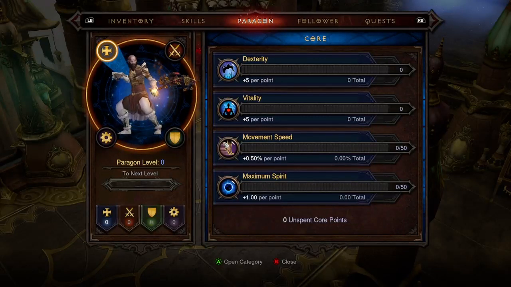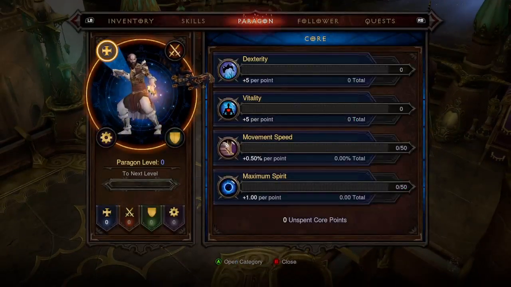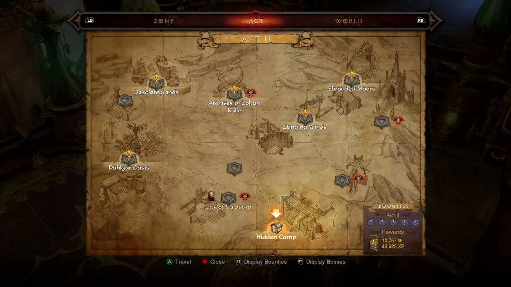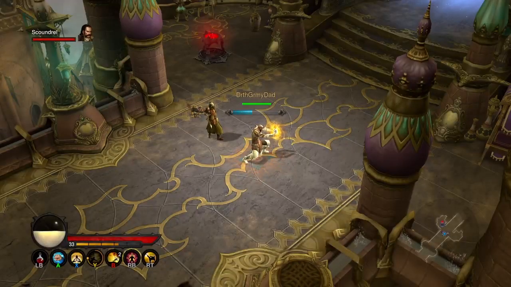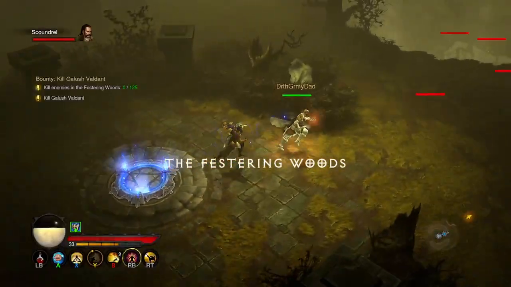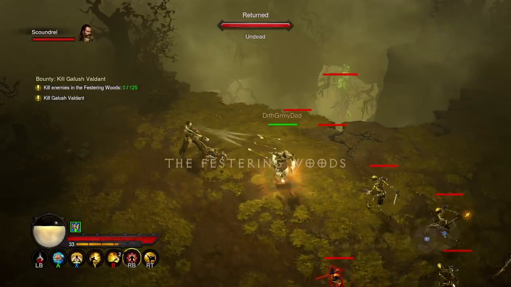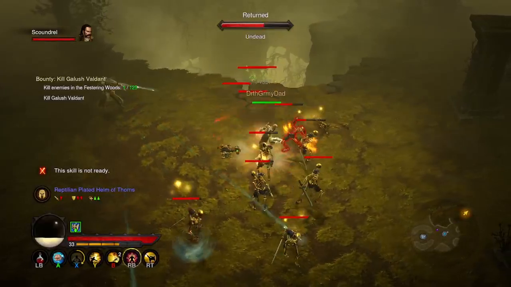Oh yeah, the greater rift key, so I need to get 70 into class helm. Yeah, might as well start running bounties. Go back to Act 1. Start those bounties so I can at least have those. That fight was taking way too long. I mean, there's probably good XP in it, but like I said, it was taking way too long. We need to kill 125 guys here. That shouldn't be too hard.